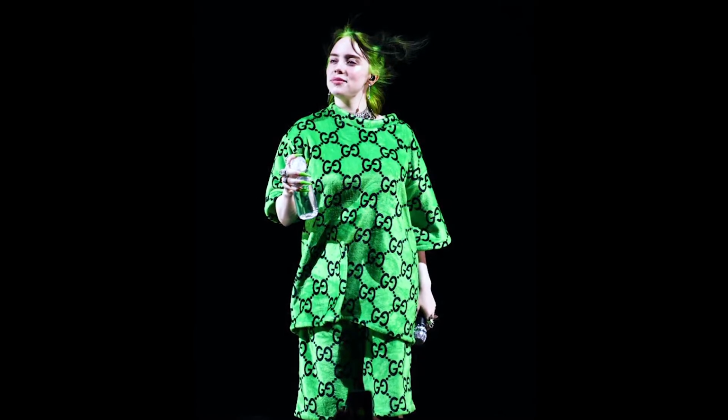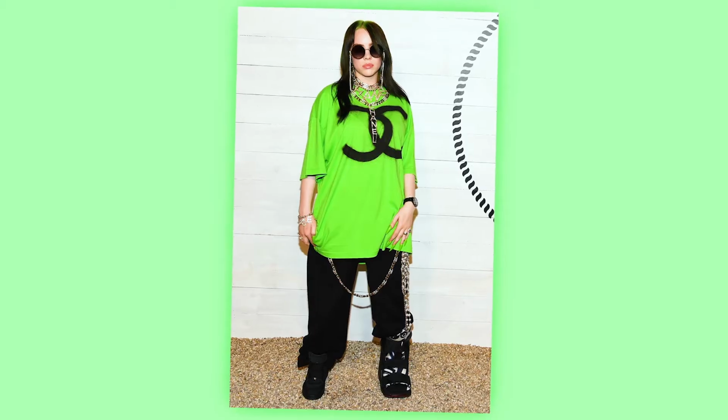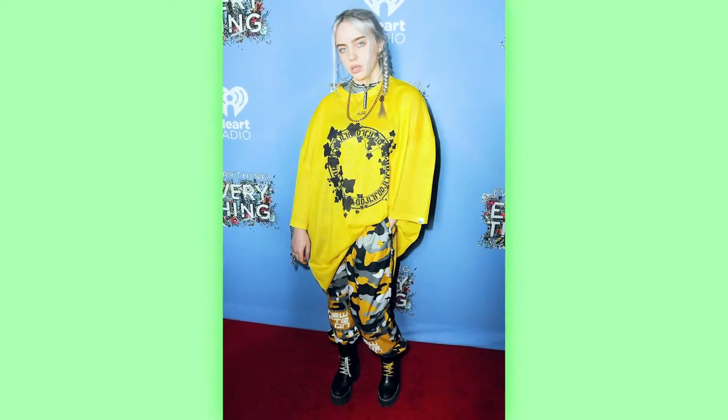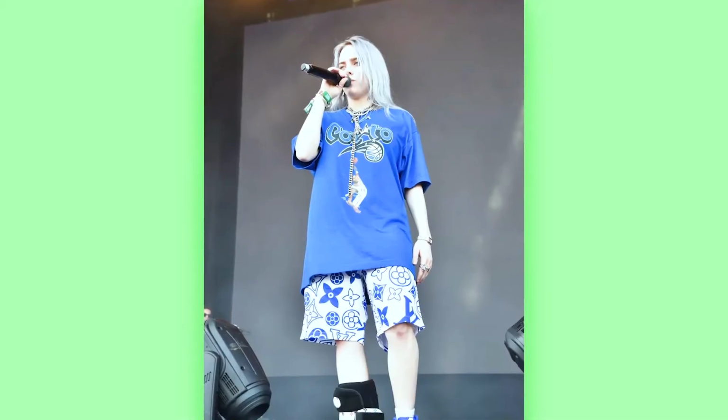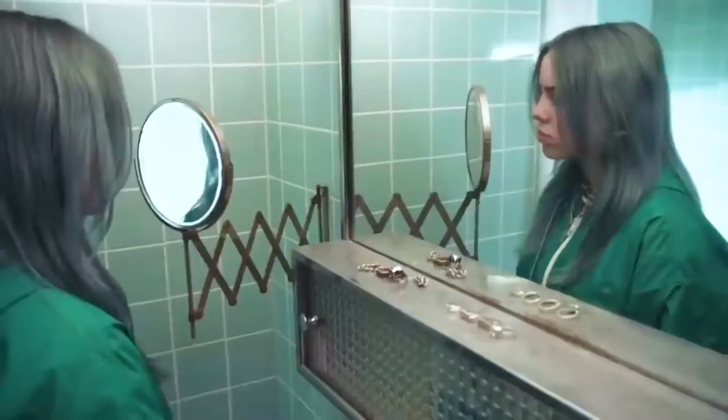A great example of this is our favorite mega-famous e-girl, Billie Eilish. Known for her rocker girl aesthetic, you won't ever catch her in form-fitting clothing. In a collaboration with Calvin Klein, she has given us a reason for her ultra-baggy look. I never want the world to know everything about me. I mean, that's why I wear big baggy clothes. Nobody can have an opinion because they haven't seen what's underneath, you know?